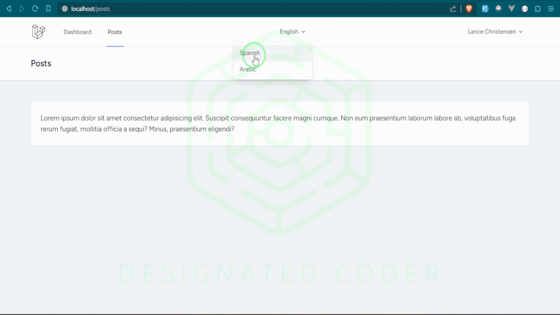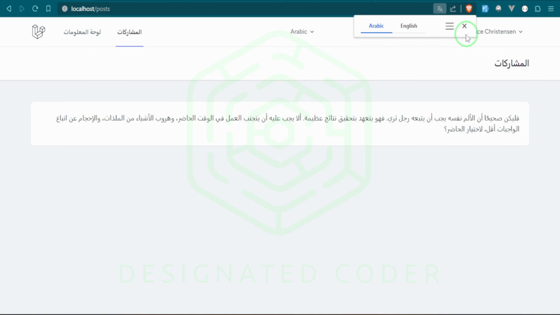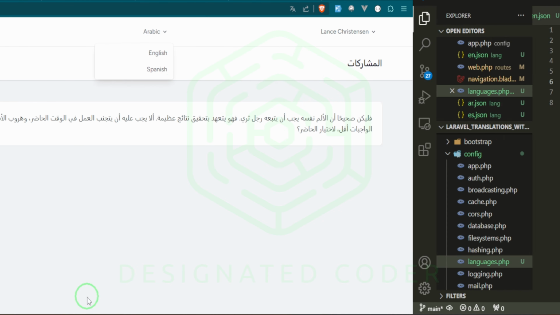Okay, there we go. And if you try to switch a language, this has been changed. This is now the language for the entire app. And if we do Arabic, then again, Arabic is the entire language. If you refresh, it has been saved in the session. So Arabic is now our locale language. This is what we want everything to be read in. Now we just translated this, but we didn't actually put the translation string. So let's go ahead and do that.